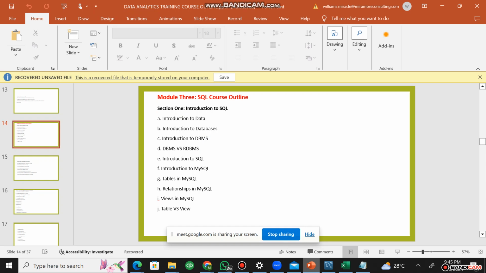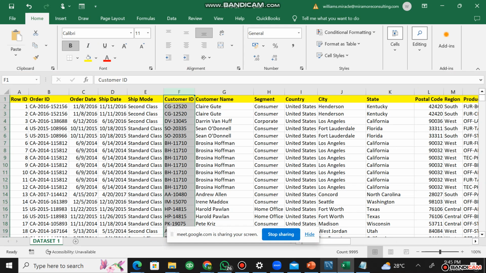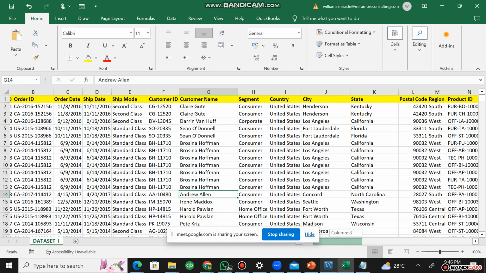So, as I was saying, this organization called US Shop will use this tool, which is a relational database management system, to connect all their customers, link them to their orders, and also link them to their purchase history.